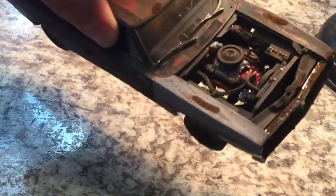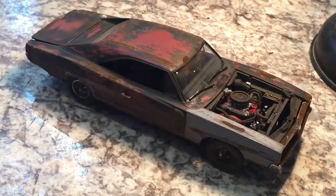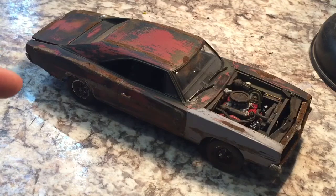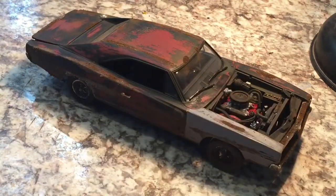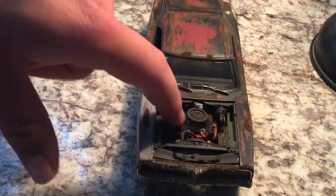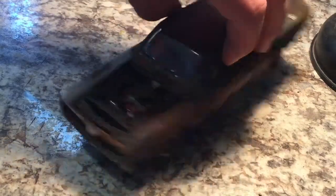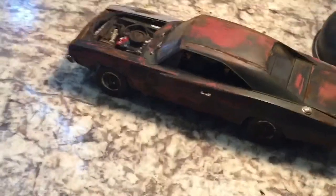The fender is just primer with some sanding marks through it. I did the red oxide and I actually painted some areas with a flat black and some with this Tamiya paint — it's the olive green. I got some rust in here, but this build's not that great. I actually wanted it to be a little better than it is, but it turned out alright for what it ended up being.